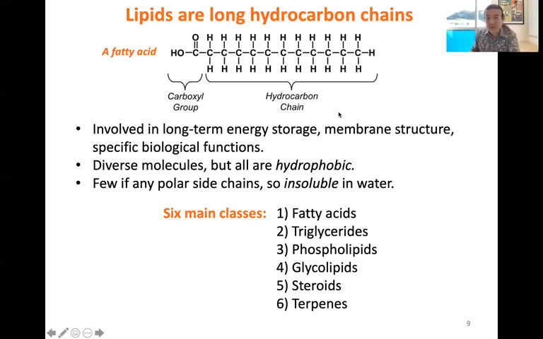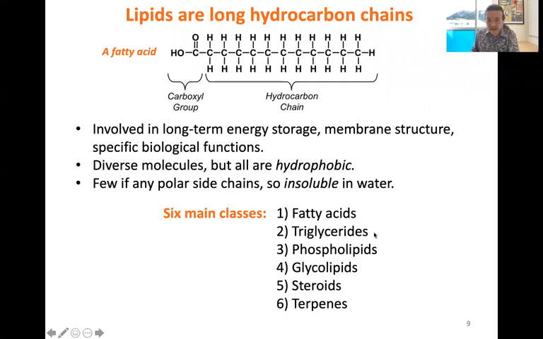Remember also, besides energy, fatty acids are very useful and important for structural components of our cells, like our membranes, which are made up of phospholipids. Fats also serve as signaling molecules. Fats that are released in your blood can signal different cells to do things. And of course, fat is a good insulator. It helps us maintain the homeothermic status of our body. So be familiar with the 6 classes of different types of lipids that we discussed.